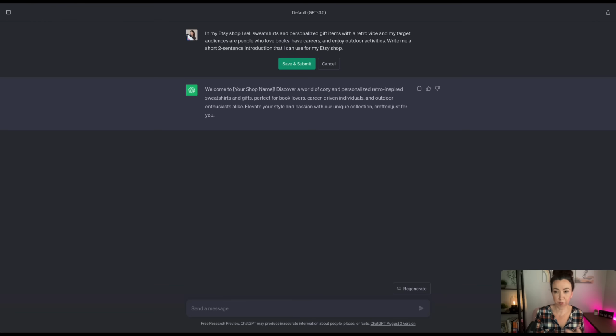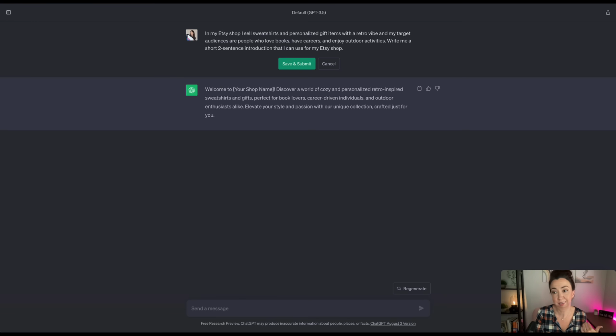If I have any sort of shop announcement or shipping deadlines, I will also mention it above where I would add in this language in my shop. But otherwise, something like this would be perfect. And again, you can tweak it based on your own aesthetic or style that you plan on having within your shop. If you offer customization, I usually also add a note in there too that they can reach out via Etsy messages if they have any special requests. But as far as ChatGPT goes, this is all you need, so you could easily copy and paste that into your Etsy shop and just add on some of those other components depending on what you offer.